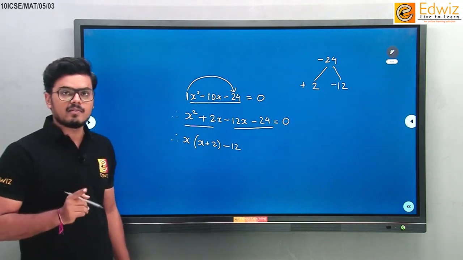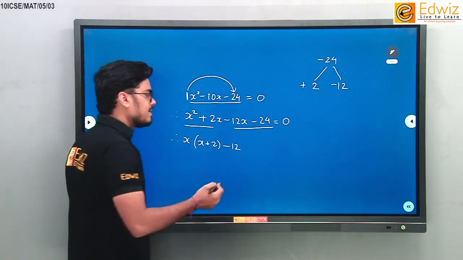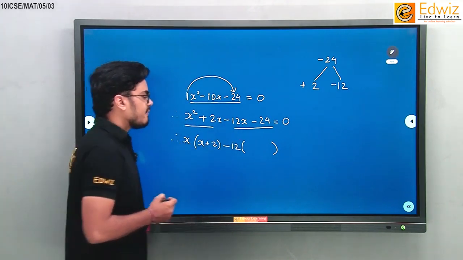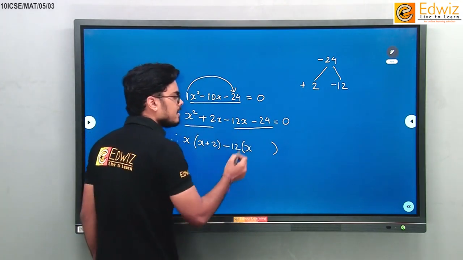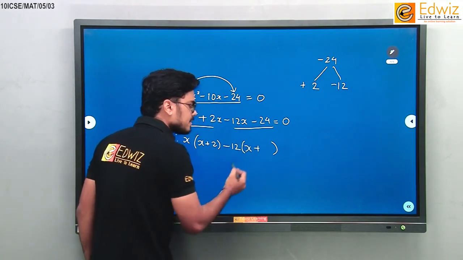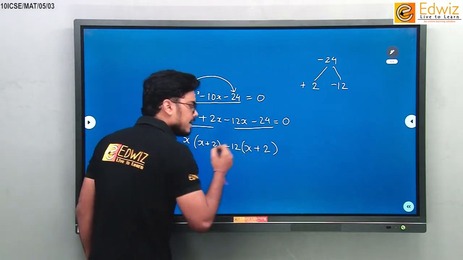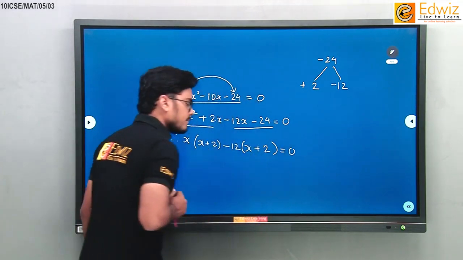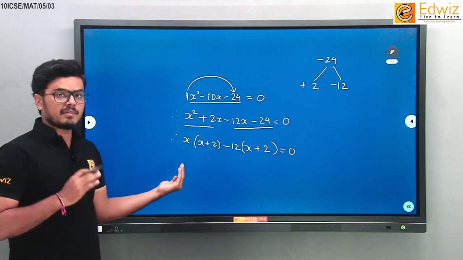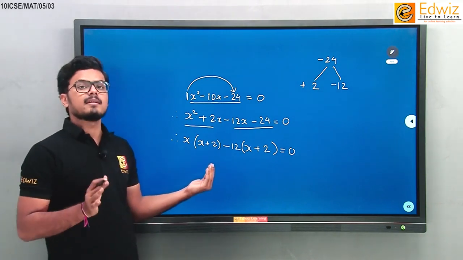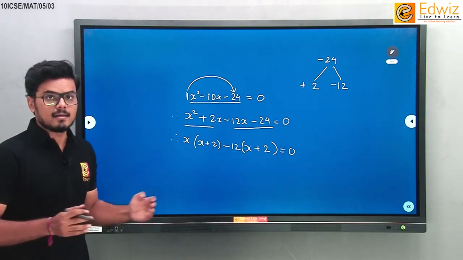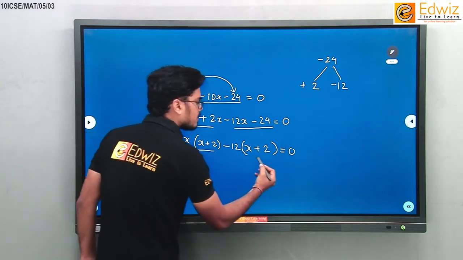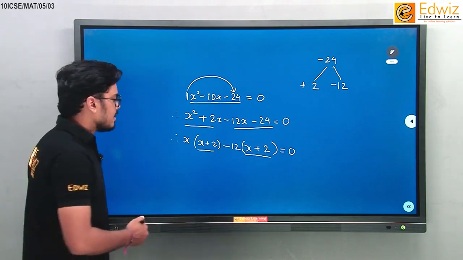If I take a negative number common, always remember the sign changes inside the bracket, correct? So what is left behind here? Only x, and this minus will now become plus, and 12 2s are 24. We all know that. Okay, this is equal to 0 as it is. Now this part is just factorization, something which you have learned earlier in your 8th and 9th standard. Nothing new here. Okay. Then we can take x plus 2 and x plus 2 common. Take it outside.